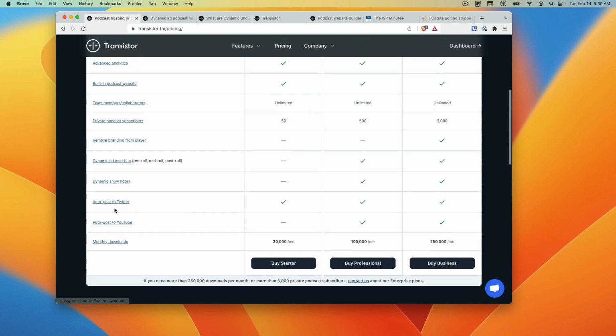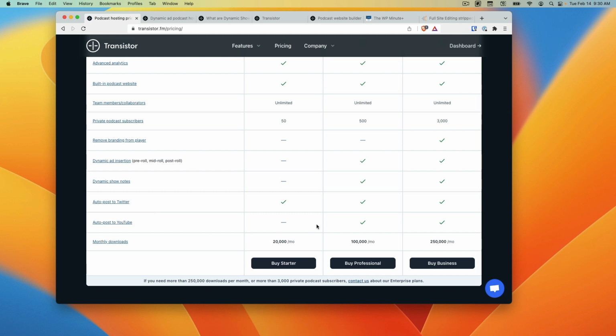Every plan comes with an auto post to Twitter, though I don't know how long that's going to be implemented with all of the changes happening to Twitter, depending on when you're watching this, early 2023. I don't know how much longer this is going to last, but hey, it's very easy, and it's a fantastic way for you to just put something on autopilot. As soon as a show is published, it'll post to your Twitter account or your brand's Twitter account, so it's saving you at least one more step in the marketing and promotion of your podcast.